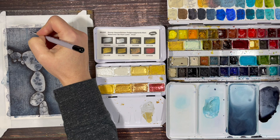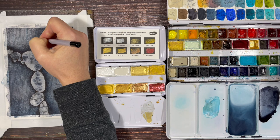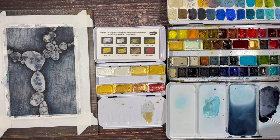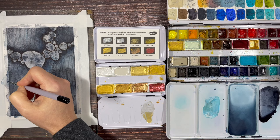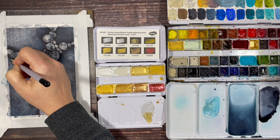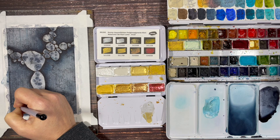Alrighty, it's time for a little bit of shine. So I've pulled out my Cremer Pigments palette along with my regular palette, and what I've done is I've mixed some of that polar white with the mixture of dark blue that I had on my palette. I really want to start off light in adding some of this sparkle, I guess, to my painting. And maybe it's a way for me to sort of ease into it, considering I'm not feeling 100% sure this is the way to go, but I do want to try it and see if I can create something different.